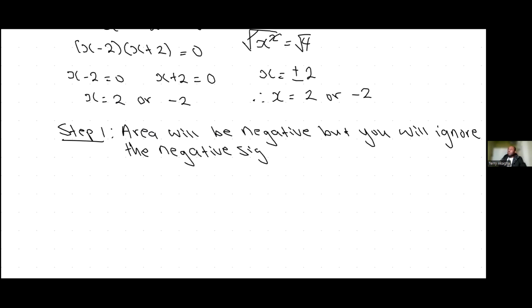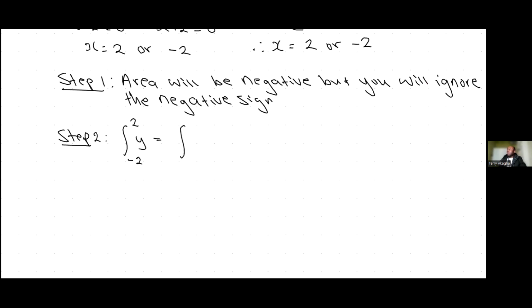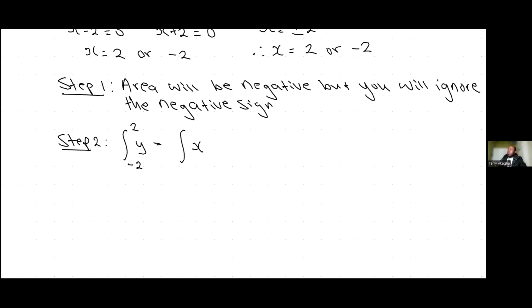Okay? So step 2, I told you then you have to integrate y between the upper limit, which you found to be 2, and the lower limit, which is minus 2. And the y was x squared minus 4, between 2 and negative 2. So that will give you, you add 1 to the power divided by the new power, so it'll be x. 2 plus 1 will give you 3 divided by 3, minus. When you integrate a constant, it's going to give us 4x between 2 and minus 2.